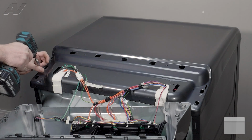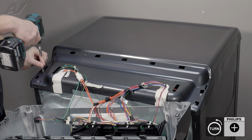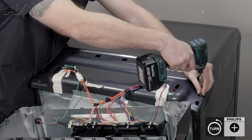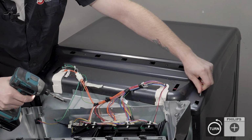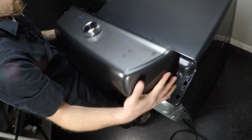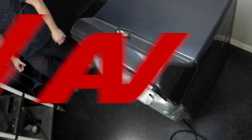We have two Phillips screws that are holding on the top here. Take this one off. Take this one out. You're going to bring the console back up, kind of lock it in place here. Now, let's return to the front of the unit.